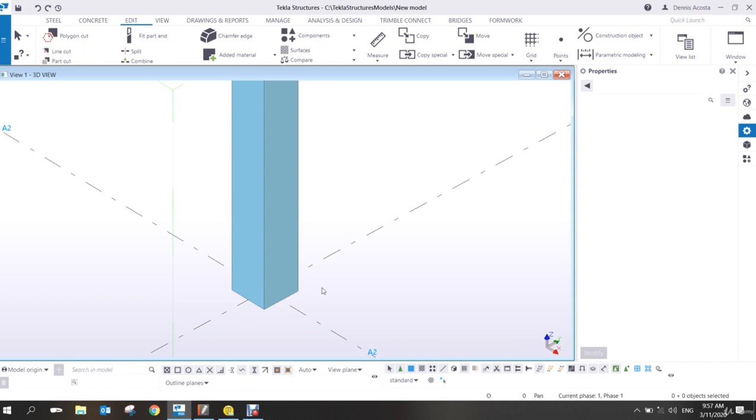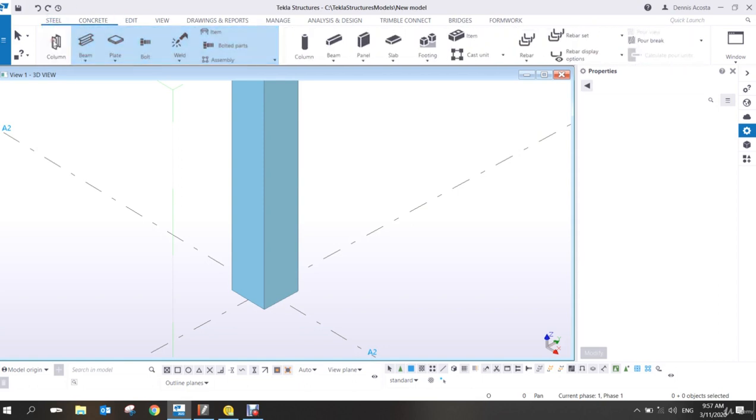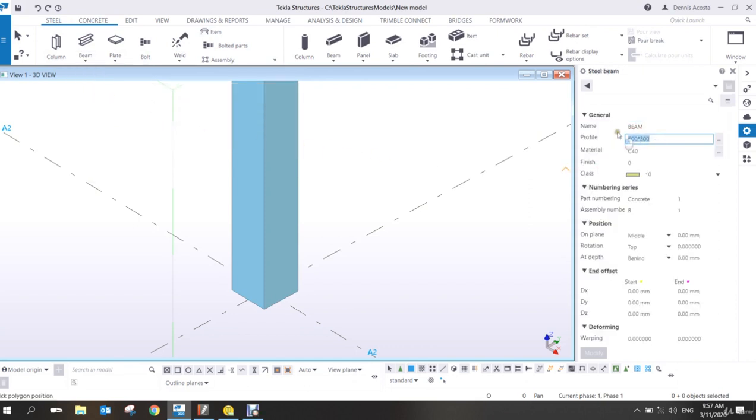How to create this one? Using the poly beam of the steel. So under the steel, use this beam, poly beam. So click this poly beam and then here type PD 50 by 3. And then click 1, 2, 3, middle button of your mouse, then you have now the pipe.